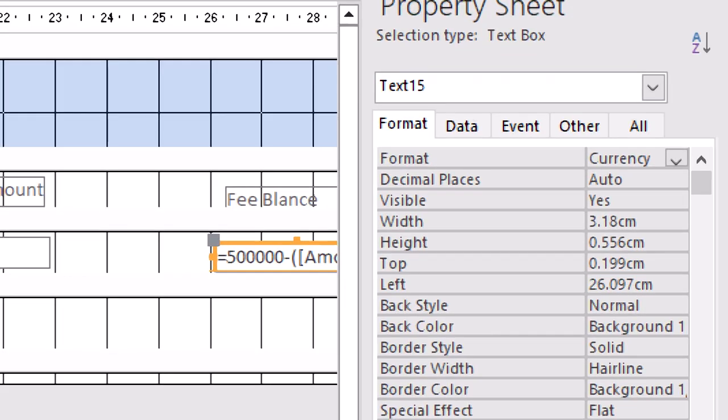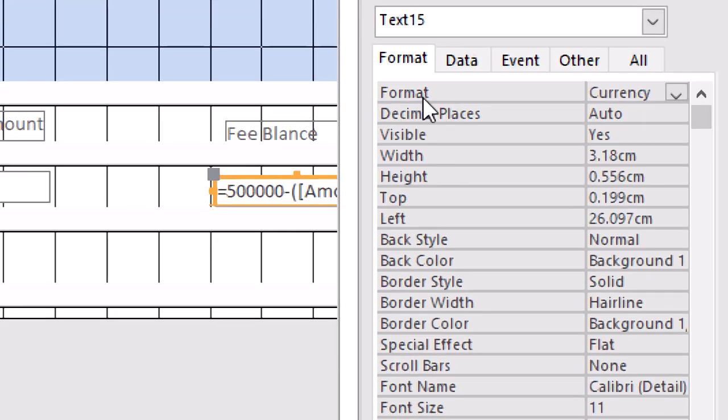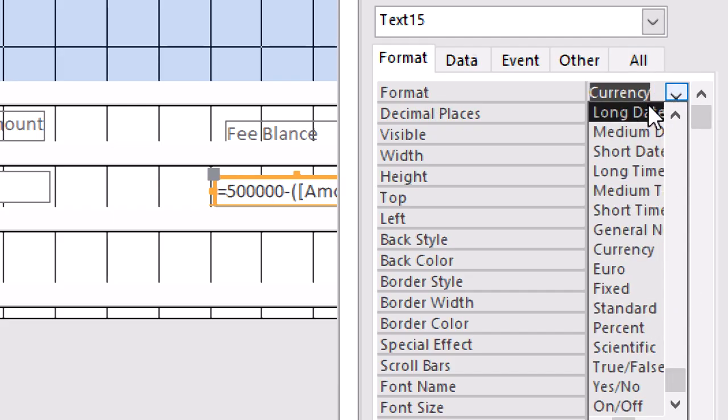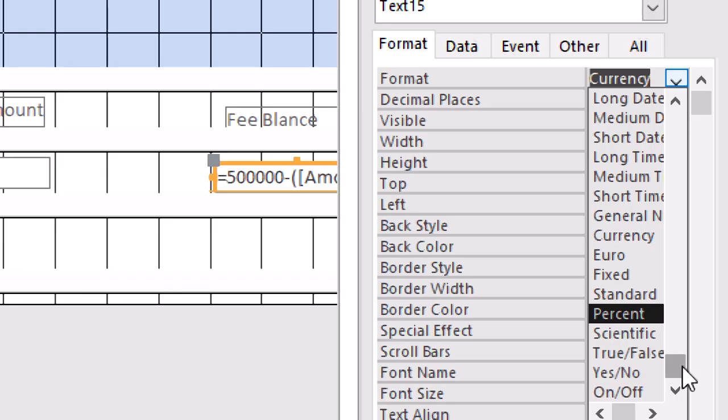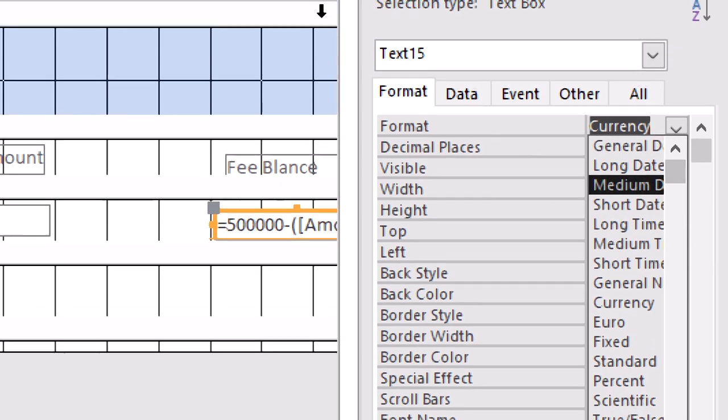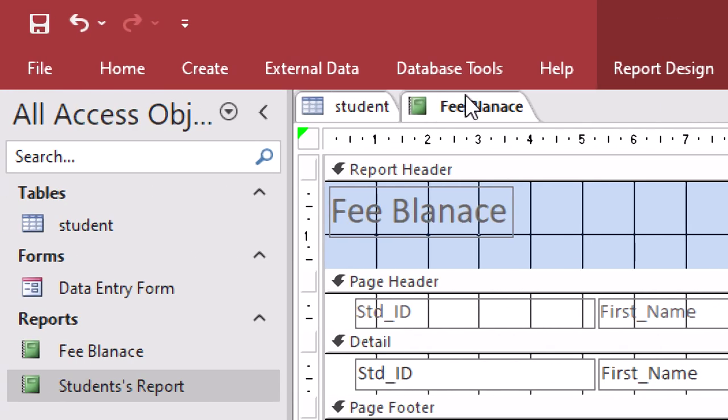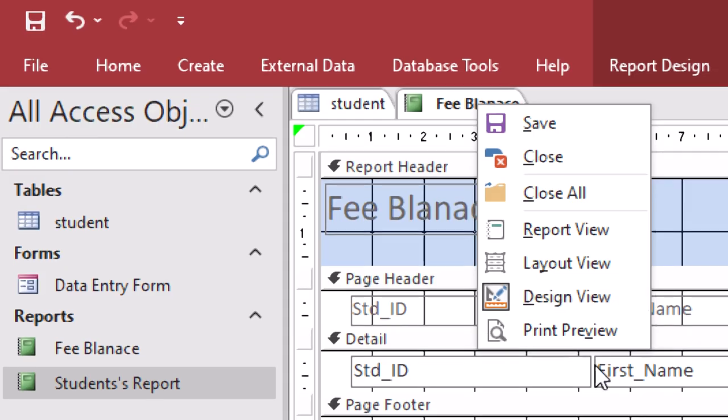So it has opened. Now you come to format here. You click. You can select. There are a number of formats that can be used: yes, no, true, false, scientific, percentage. It depends on the data that you are using. So now ours is, we want it to be currency.